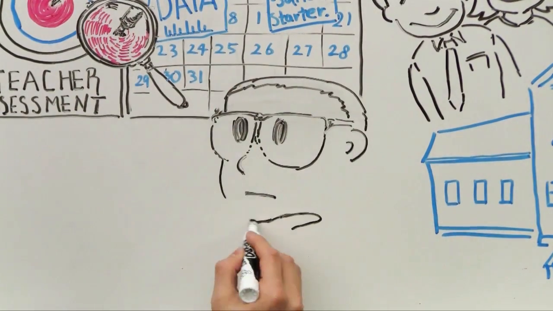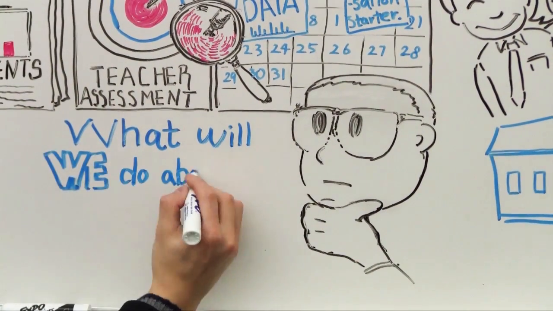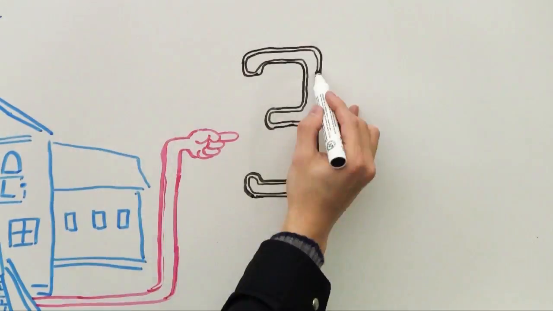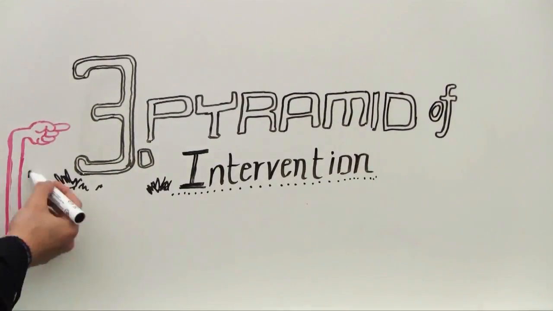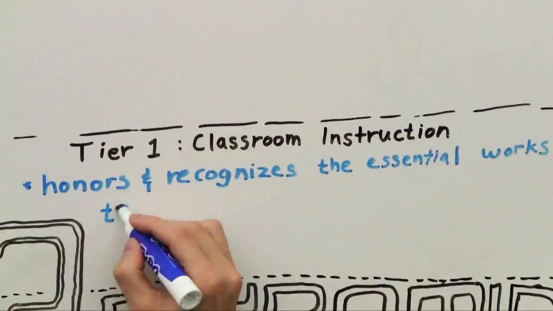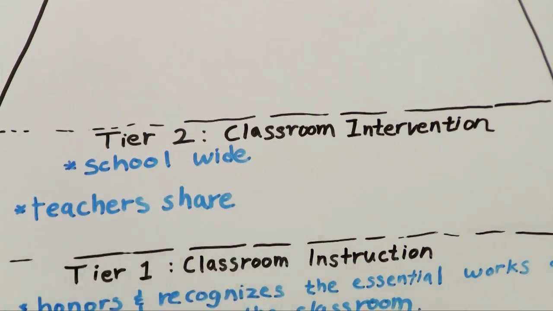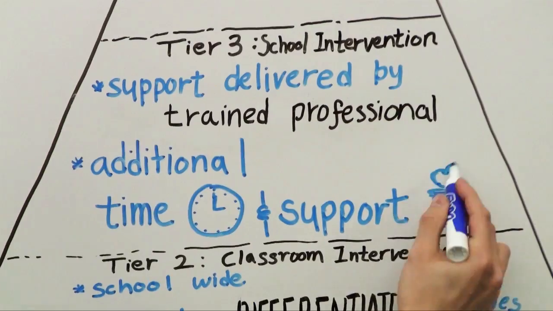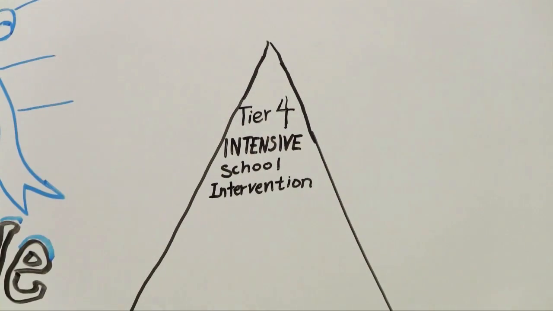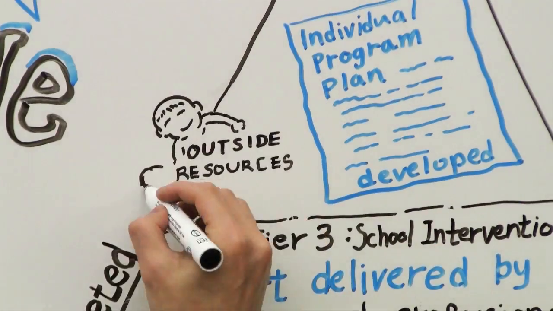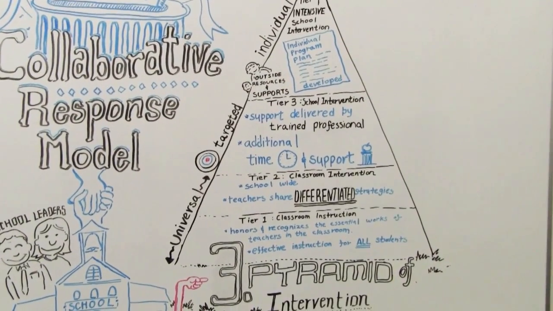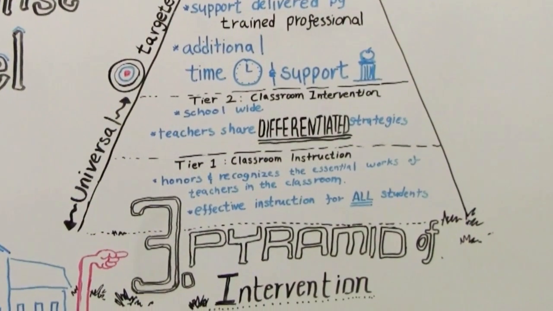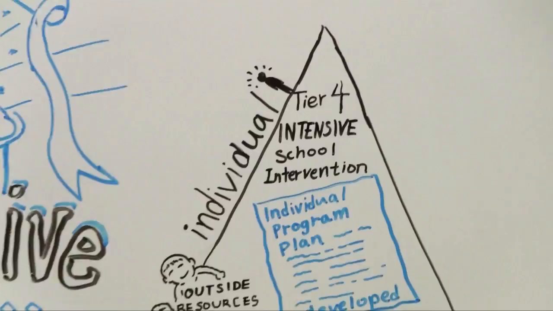So our assessments help to answer the question of who will we talk about. Next, the question of so what will we do about it surfaces, and the answer exists within our pyramid of interventions. In this model, we articulate 4 tiers of intervention, moving from universal classroom instruction, followed by classroom interventions for our struggling students implemented by the teacher. Next come our school interventions, followed by our intensive interventions for those students still at risk. It is important that we envision students progressing within the pyramid model with increasing intensity and additional time and support over and above what the classroom instruction traditionally provides.